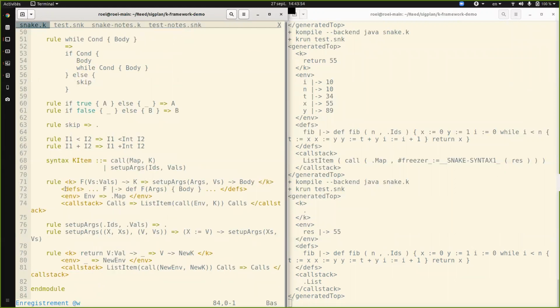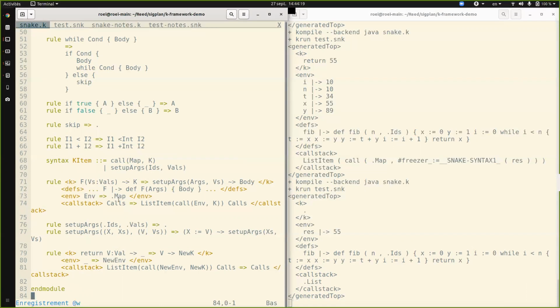K is all the statements that are going to run after I do the function call. So I'm saving what's going to run after I do the function call so I can return to it after I'm done evaluating the function call. Okay. And then what is env? Env is the variable value map. Okay, that makes sense.